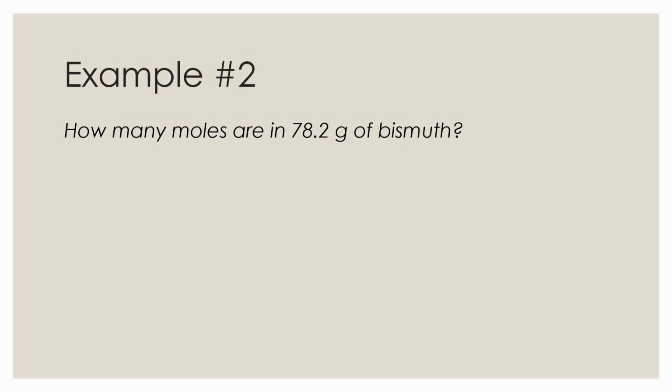Number 2 here has us going the other way. We start with grams and we end with moles. So we will start with what we know, those 78.2 grams of bismuth. The symbol for bismuth is Bi. So we'll start with what we know, multiply by a fraction. Grams of bismuth are up, grams of bismuth come down. When grams are in the bottom, we do not get to choose what goes on top. When grams are in the bottom, we are allowed to put exactly 1 unit on top, and it is moles of the exact same thing.